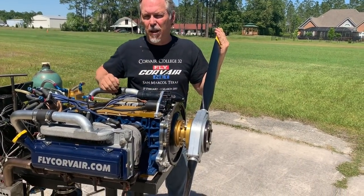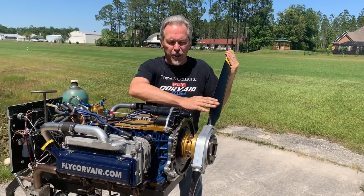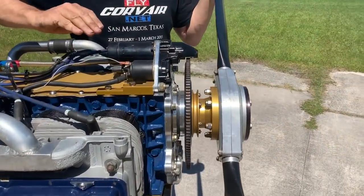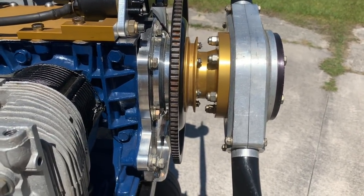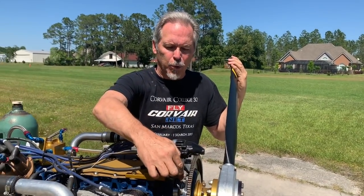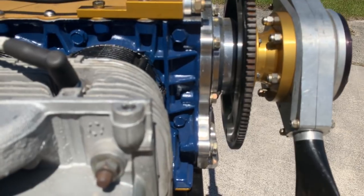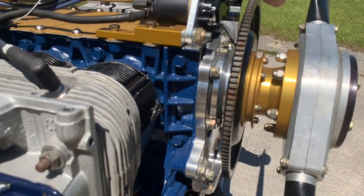Starting with the propeller, this is a test club that allows us to run upwards of 3,500 RPM for high RPM testing. It is manufactured out of a warp drive propeller, but it doesn't represent a flight propeller — just a test club. This is a gold propeller hub. The engine installation is direct drive; the gold propeller hub is bolted directly onto the end of the crankshaft. This engine has no reduction and is a simplistic installation like Lycoming's and Continental's. Behind the gold propeller hub is an SPA fifth bearing — an additional bearing bolted on the engine that takes up all the propeller loads and has been well proven in flight. Over 400 of these have been delivered to customers and they've been the standard for over a decade.